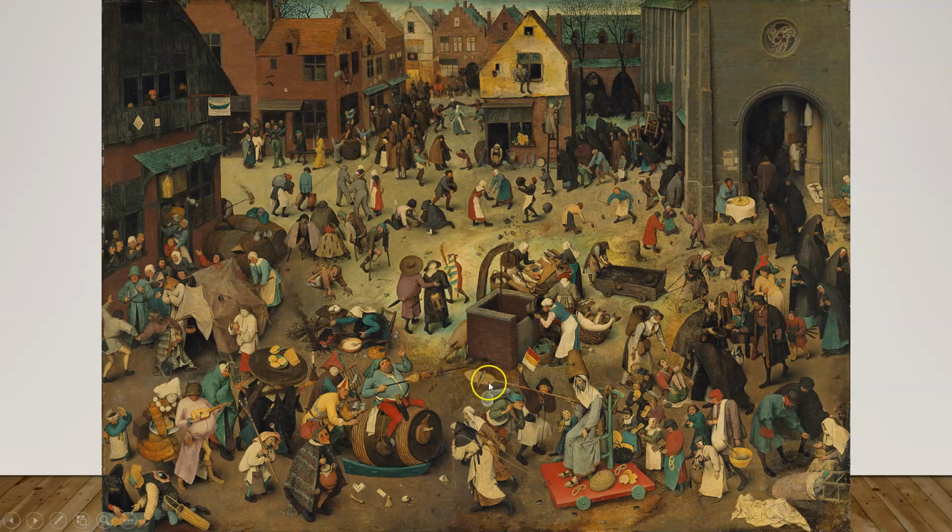This one has some fish on it. So we have meat here, like pork and things like that. And over here we have fish. Here we have somebody very fat. This person's very skinny. So we see some contrast here. This little cart has certain things on it, like some bread items, maybe some figs or something here. And this person has a huge keg. So we see some contrasting things here.